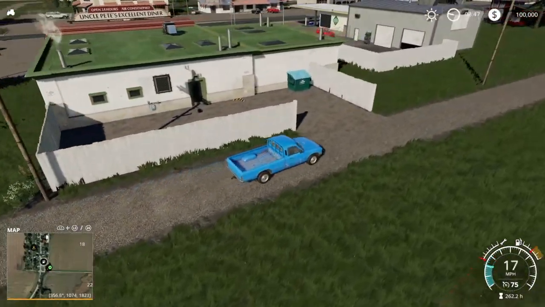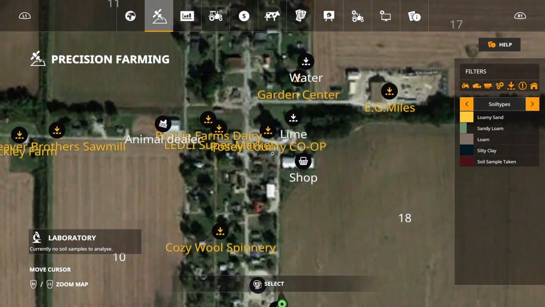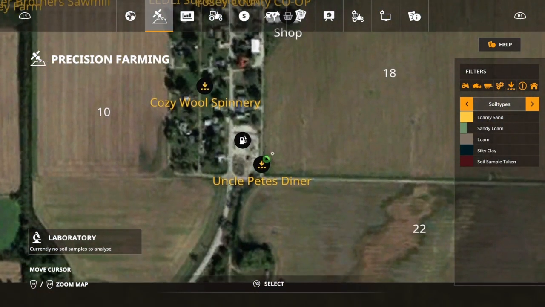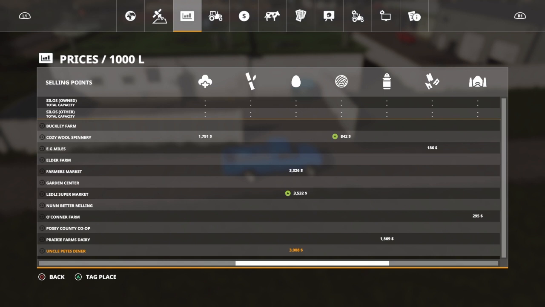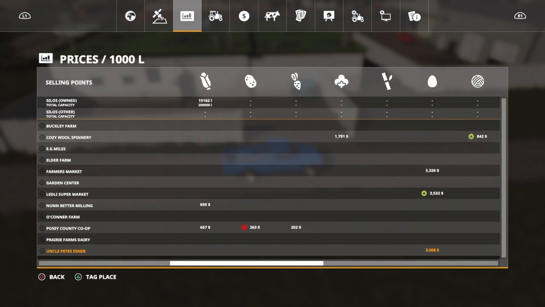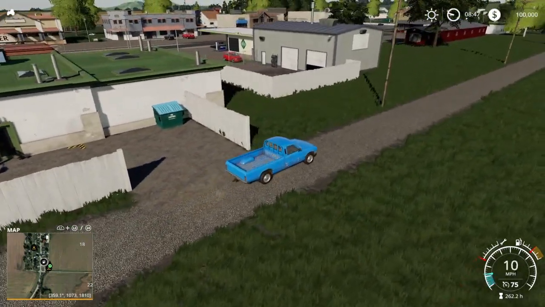So right here, this is going to be, I believe, Uncle Pete's. Yeah, Uncle Pete's Diner down here. And they are going to take only eggs. Only eggs. I mean, not paying a bad price. $3,000 right now for eggs. That's pretty decent. Supermarket's paying really good right now. So that might be another really, really good option for you is eggs. So eggs and silage so far. Pretty good options. So you got a gas station right over there.